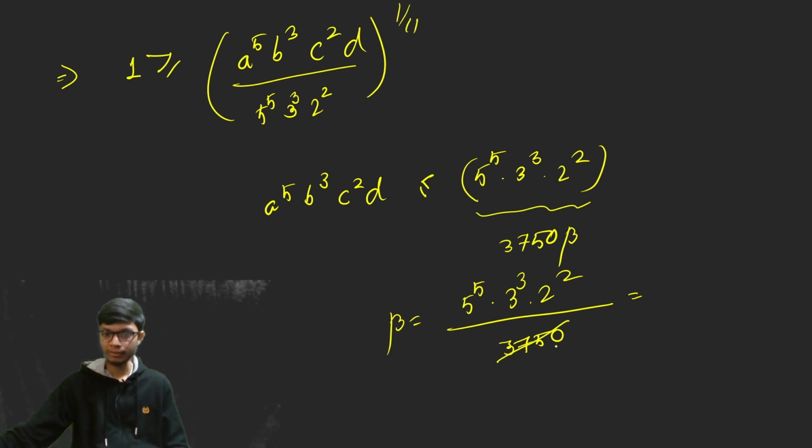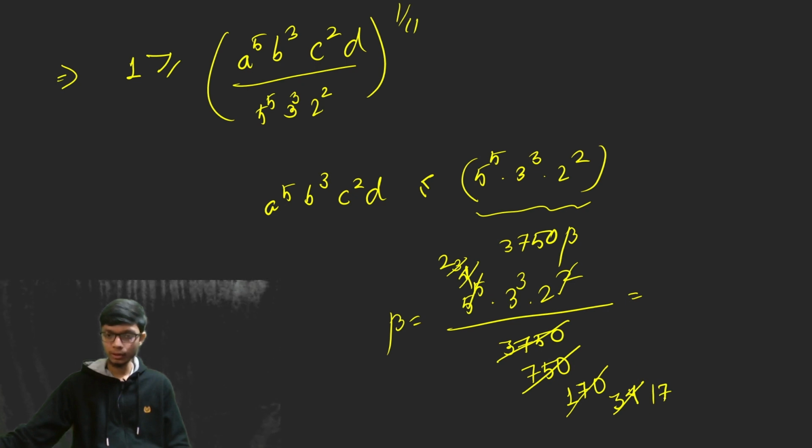If you cancel with 5, this will be equal to 7, and you carry 2, this will be 750, and 5 gets cancelled with the 4. Similarly again you divide by 5, this is equal to 170. Again divide by 5, this is 3, and again divide by 5, this will be 34, and this is 5 square. If you divide by 2, this will be 17. I hope you can approach it, if no mistake is present from my side. Actually, yes, there is a mistake.